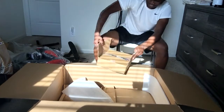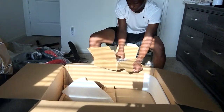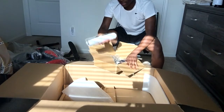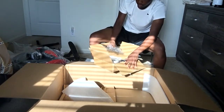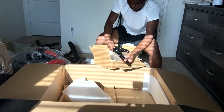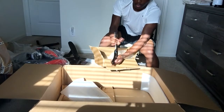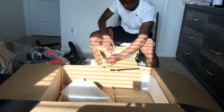So I'm putting like the chairs and other stuff that we're gonna need in here. So we got the lever. We got the thing that will lift up the chair. We need that. We got the things to move the chair on the side. So we got this. Oh, let's take out the box. Ooh, it's all like gluey. I gotta clean this off. This just helps push the chair back. So gonna clean this off in a minute.